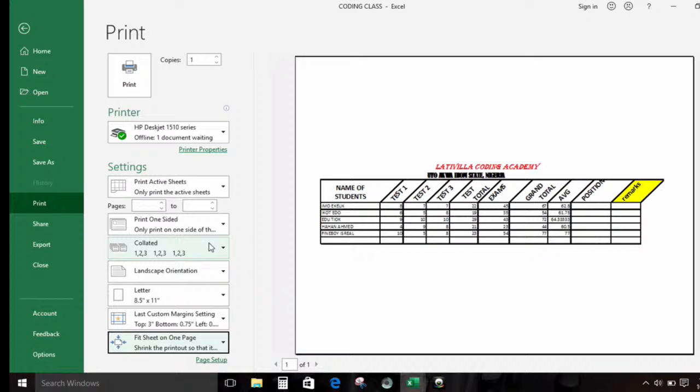With that, calculate your test total, calculate your grand total, and provide the average for all of them. In our next class, we will look at how to do rank as a position and the remarks in this particular sheet.